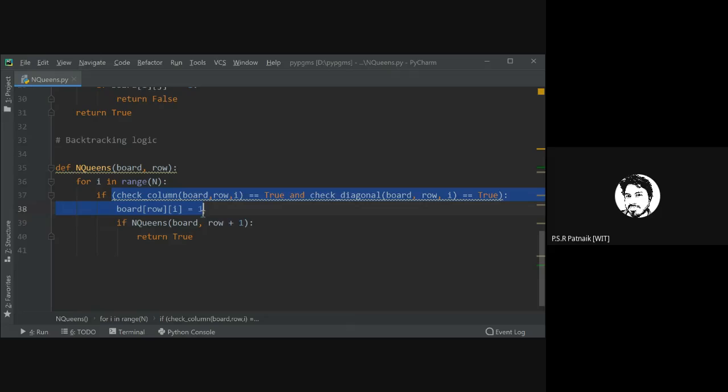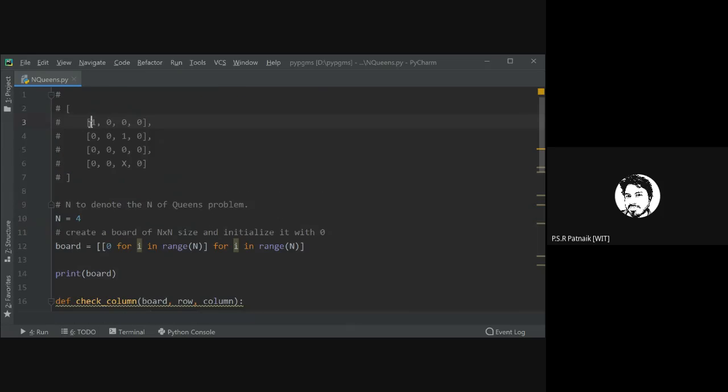So I have called this position. What I'm saying is, the position at which, when I fix it, I can place any queen in the next row. If I can place any queen in this next row, it is an indication that I can use the previous position. If I get a response from the next row that I cannot place any element, then my choice is wrong. So I need to revert back my choice. If the placement of the queen in the next row returned false, then I need to repeat this loop with the next position. So here we are talking about backtracking.